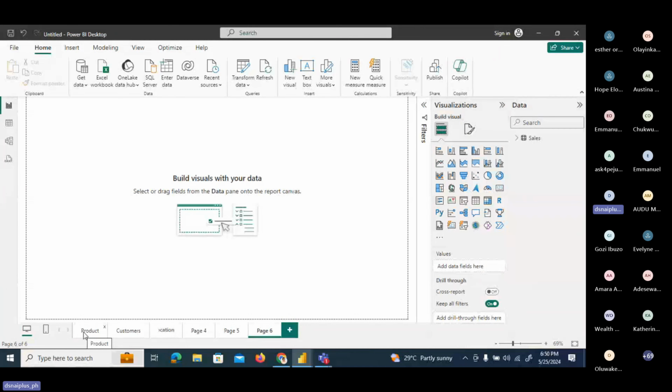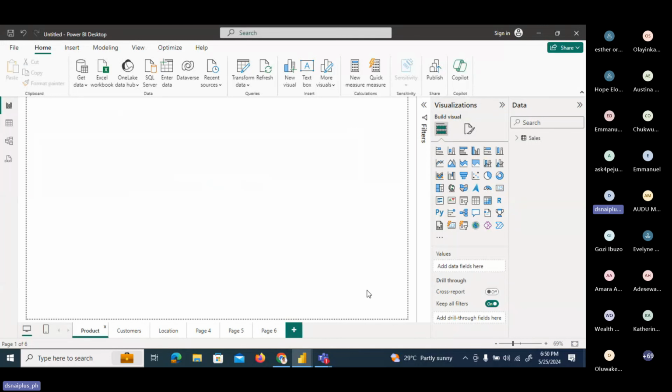Now, at the end of your work, you should be able to connect them together. If someone clicks on page 1 and sees everything, there should be a button or a bookmark, whatever you want to use to join them, to interact with them. The person should be able to land on page 2 or page 3. From the products page, the person should be able to come to the customers page and to the location page. We'll cover that as we advance. So this is your report view.